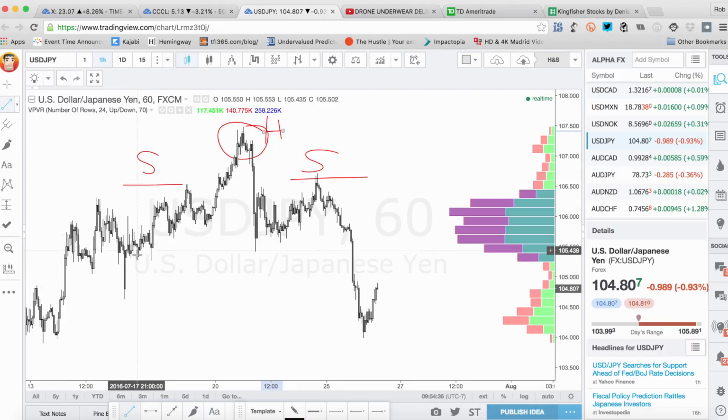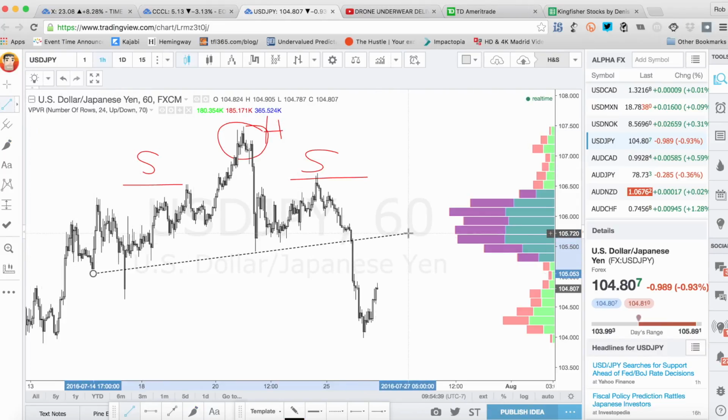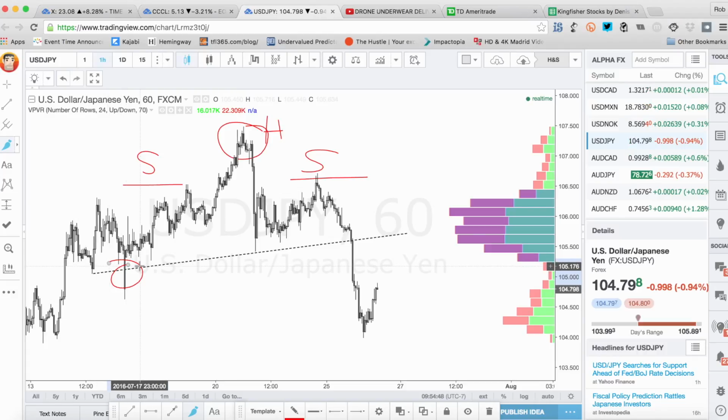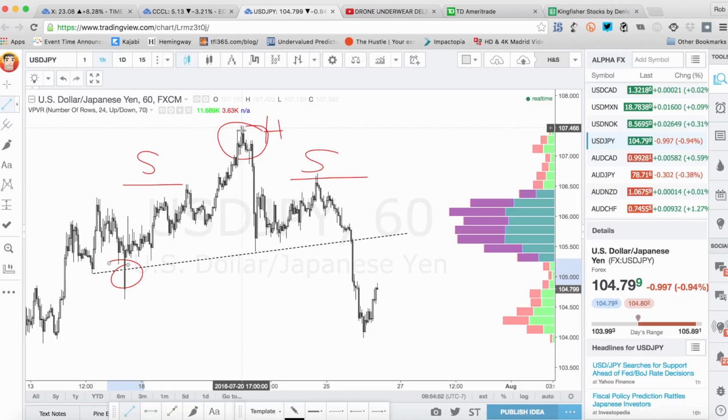When you see a head and shoulders, you want to draw a trend line underneath the shoulders where the arms would come out. And it's okay to have something poking out below here. That's just fine. Doesn't really matter. Totally okay. This is a trade that we took in the trade copy service.